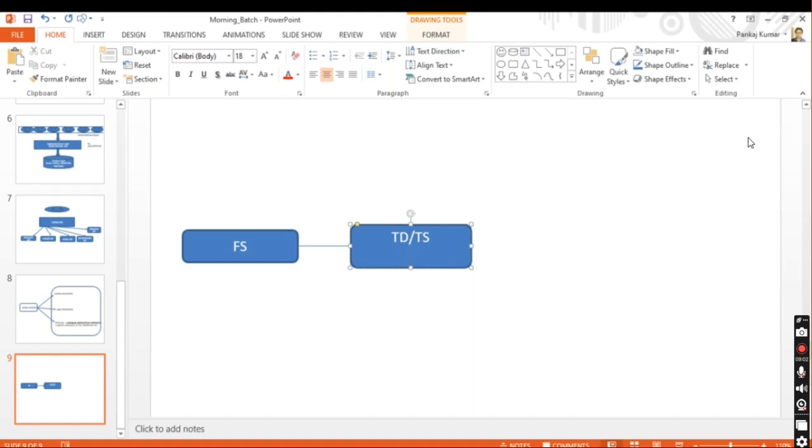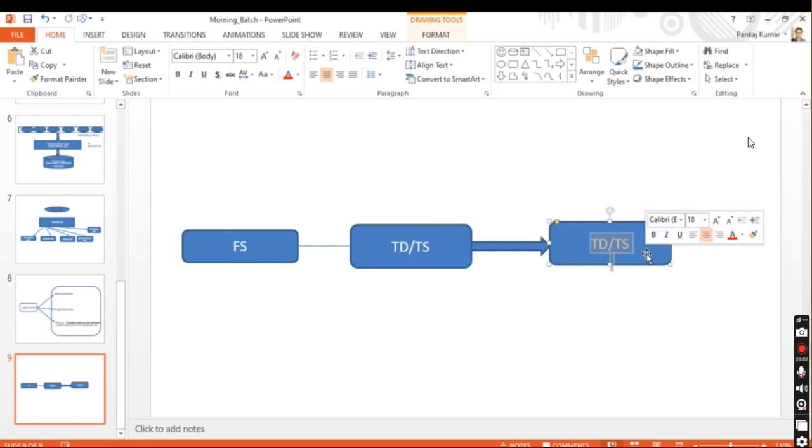Once your technical design and technical specification is prepared, this is supposed to be prepared by a little more experienced person, because the technical document requires a little more skill. It is not hard and fast, but it is a standard practice that a better experienced person is supposed to develop this. Now the job starts for the ABAP developer.